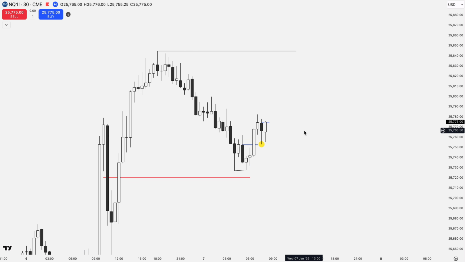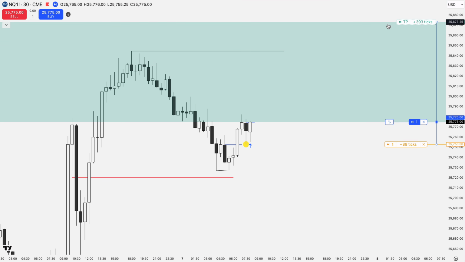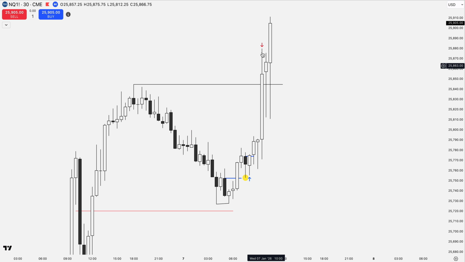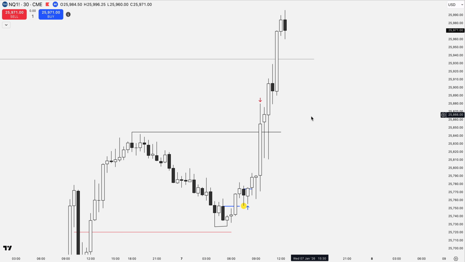Now, all that's left to do is to obviously take the entry. So we're going to be getting in right here, one contract, put our stop on this low, look towards the highs, obviously for partials, and then further objectives. And as you can see, the market trades all the way up into the buy side and then tends to expand itself further all the way up into the daily buy side, which is where the last runner was taken.